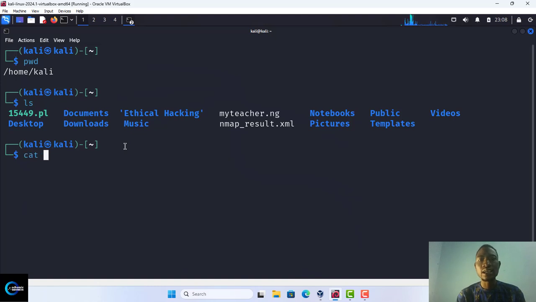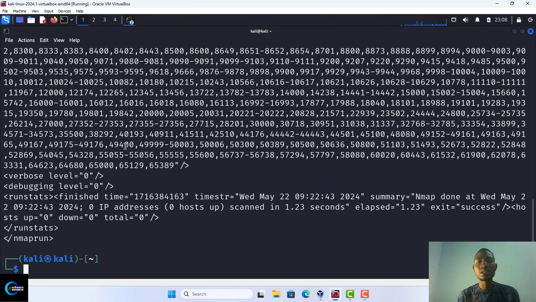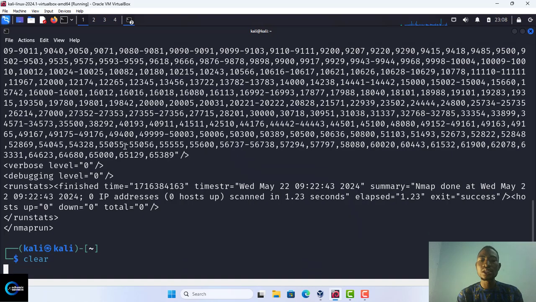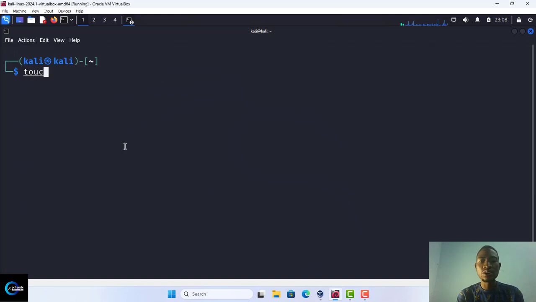cat, let me say cat my teacher.ng. You see, this is what is in my teacher.ng. So all those things, if I want to create a file, I can say touch. Let me cd to desktop.